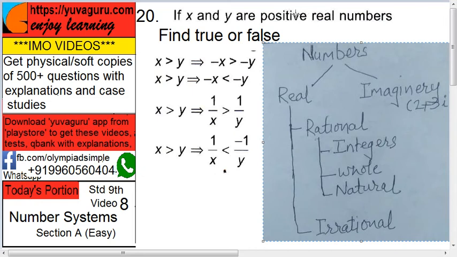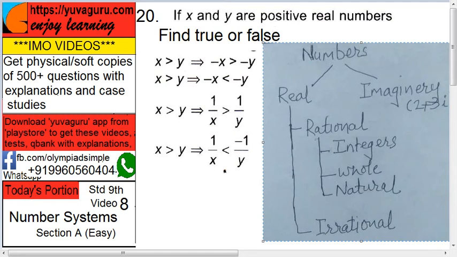Now positive real number means what? This will be mostly not even 0, it will be a natural number only. So 1, 2, 3, 4, anything like that. Or it can be 1 root 3, 1.2 root 3, anything. But for our convenience, whenever we get such problems, forget this irrational part, because this is a part of the real numbers. So forget this root 3 and root 5 part. You take only natural numbers whenever you get such problems and then try to solve them.